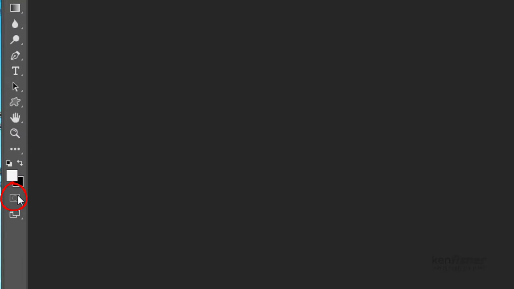Finally, down at the bottom, we've got the Quick Mask mode. And this is a brilliant tool if you like painting, because what it allows you to do is paint a selection. So basically it's based around the painter engine, so you need to have the paintbrush tool active.